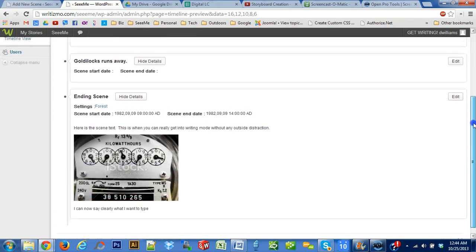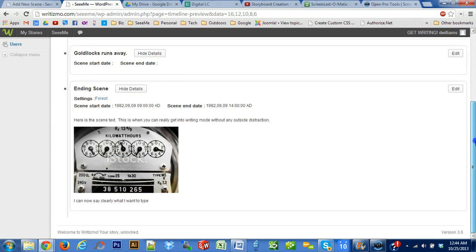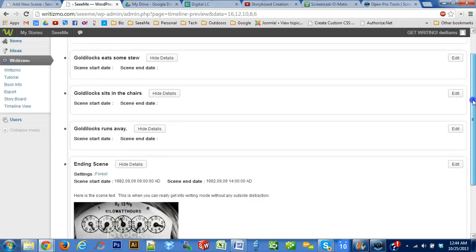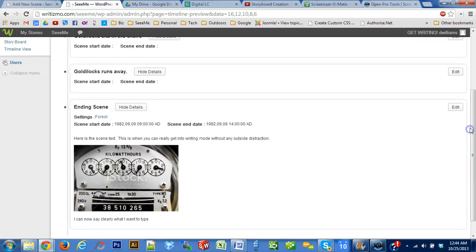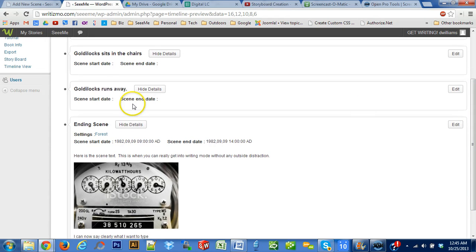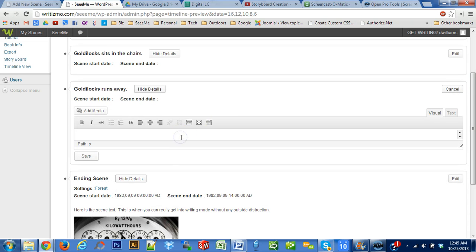Now I can see all of the scenes and their contents on the same page to make sure that things run together real smoothly. So let's say I wanted to check the transition from Goldilocks running away to Goldilocks being in the forest. I can go ahead and edit those scenes directly in here.